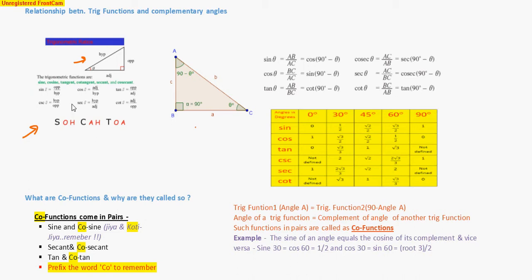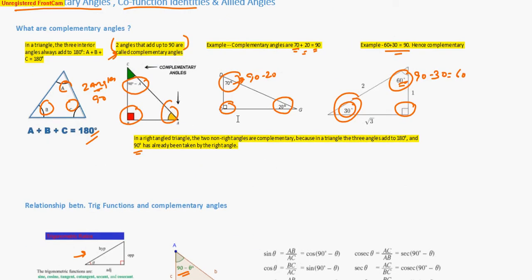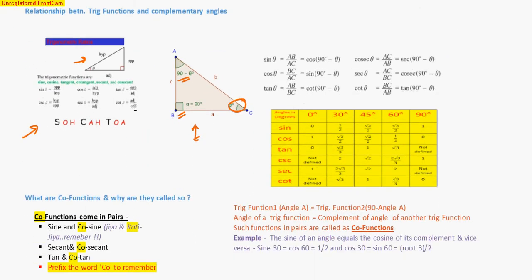I've also taken a right angle triangle just for illustration purposes. Here this is my right angle, and this is my theta, which is any angle, and this is going to be 90 minus theta, because we know that this angle and this angle are complementary from the earlier example. So this is the guiding principle, the base that I've set up. Now let's see what the peculiarity is over here. Let's take this angle. Let me erase this so that we know what's going on.